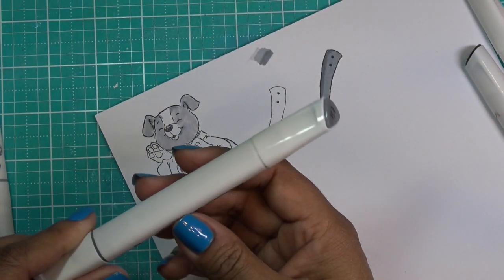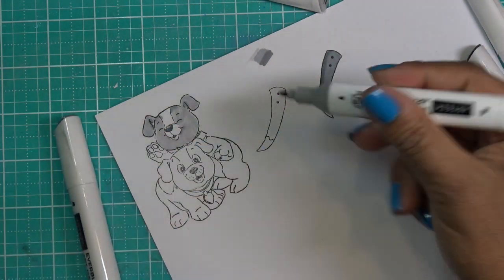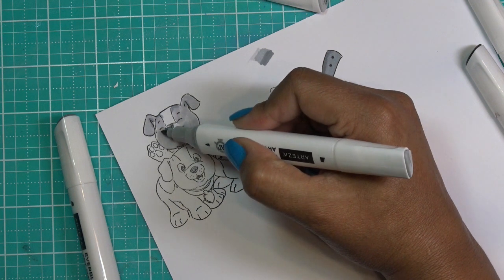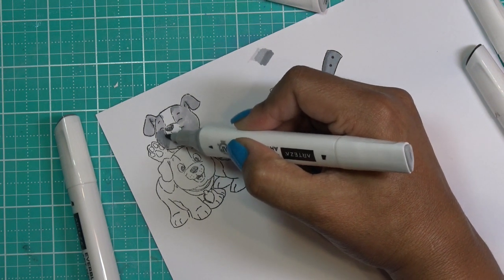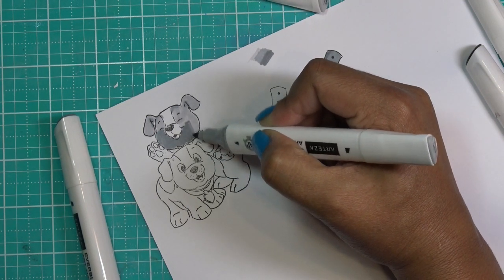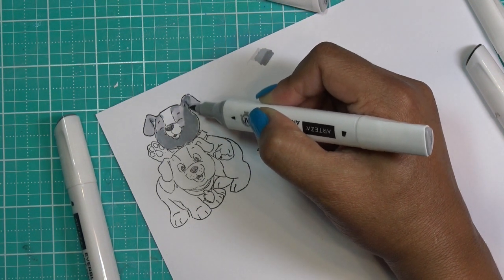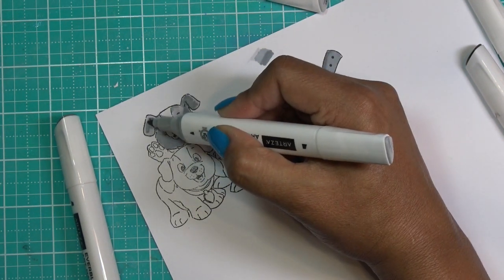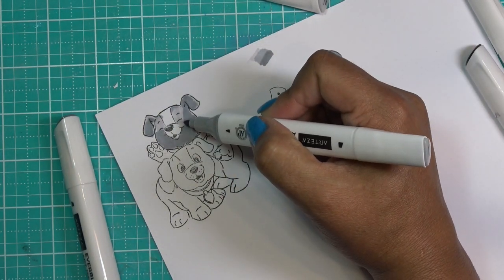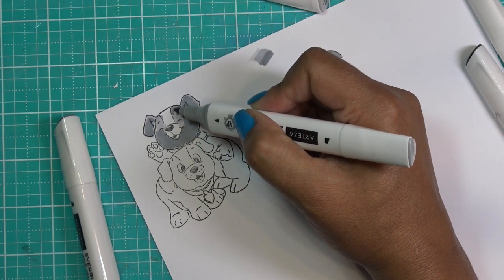I think I'm going to have to go in with that cloudy gray and pretty much darken him up because of that. So let's just say this would be lighter here. I'm just going to come in and darken up this whole area. I know I did something a little different. It's just that I realized his tail is basically this color, so we've got to come in here and do this. And maybe I'll leave a little bit of light hitting the very top of his little ear there, you know?